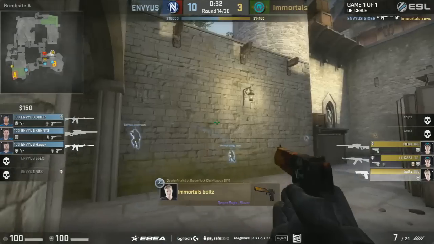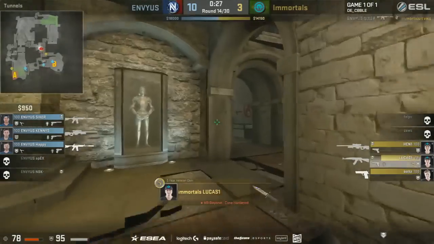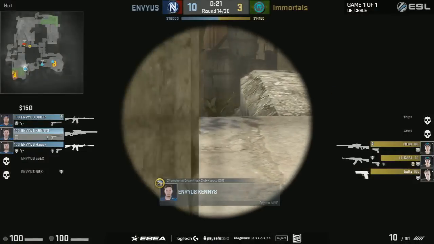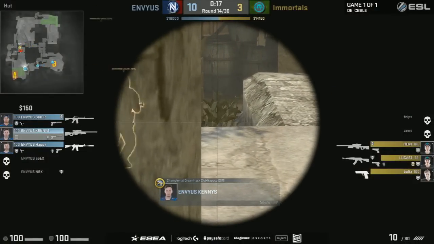Smart play in from Zeus, lovely reaction from Sixers. It looked like he wasn't quite prepared, looking over to his right side. Yeah, well, this will actually give the signal for Immortals to go towards A. They've got Henny on the site as well. I don't think Kenny S will be aware of this, so as long as the Immortals rotating with the bomb go towards long A, which I hope they do.